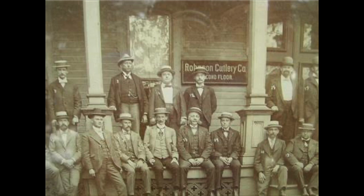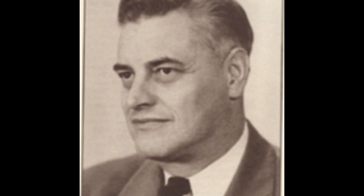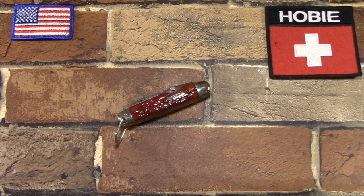The firm did not actually prosper until 1940, when Emerson Case of the famous Case knife family was hired as general manager to run Robeson knives. He poured his heart and soul into it, worked very hard, brought the company back up, and made it very successful — he later became president. Around 1964, Robeson was acquired by Cutler Federal, and they asked Emerson Case to stay on one more year to help with the transition, which he did. He retired around 1965, and at that time they quit making their own knives.